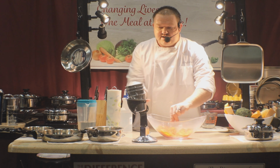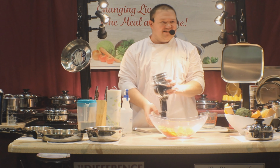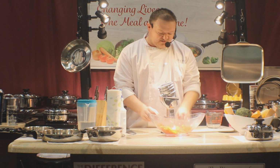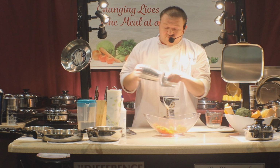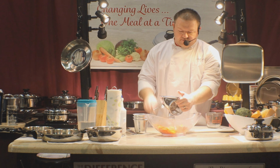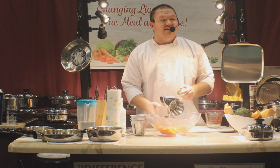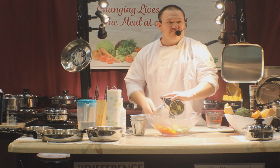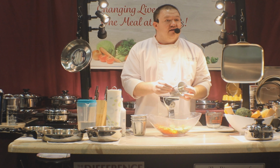So this guy was showing us how he made his meals with this super awesome Kitchen Craft gear that he had. And of course, he was really passionate. He knew what he was talking about, just like me. He's really passionate for what he does, and that's cooking. And we actually got to try the food afterwards. So basically what he was talking about was dry cooking and wet cooking. We actually tried the difference, and the dry cooking was way better with their gear.